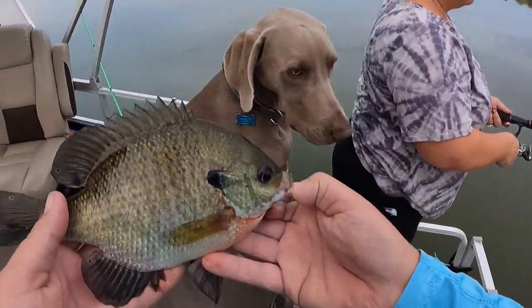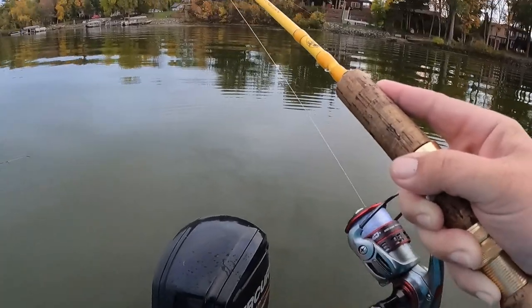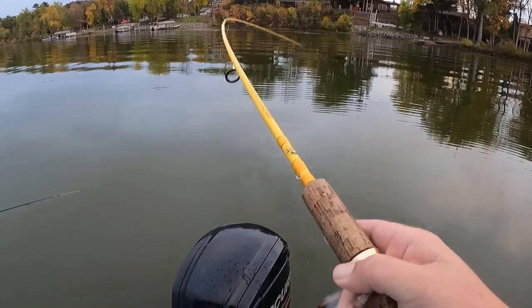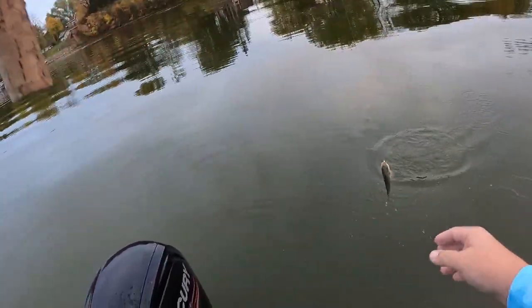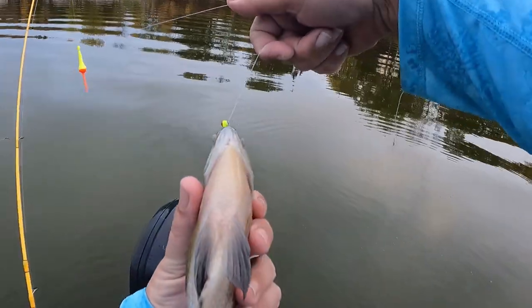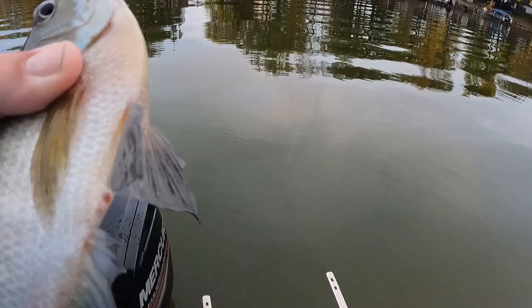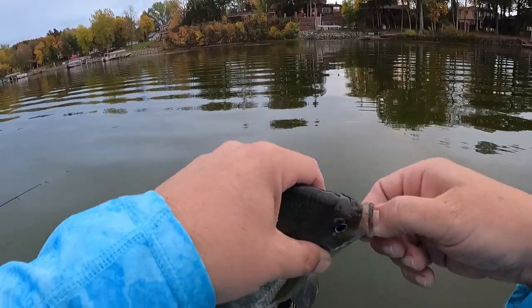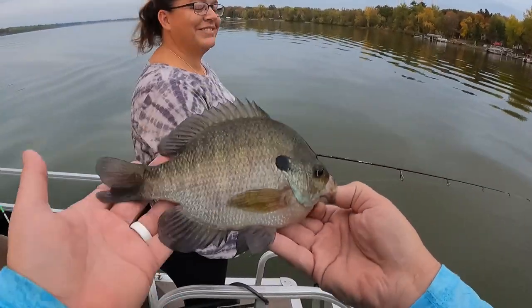Throwing in and catching these bluegills - it's seriously a lot of fun. I just cast three or four feet from her bobber and right away got this magical pig of a bluegill. That was truly stealing - stealing somebody's fat bluegill right there. That was legit thievery! Like look at this - I knew when it landed there that this was gonna happen. I really did. Nice fish going right in the tank. That was a beauty.